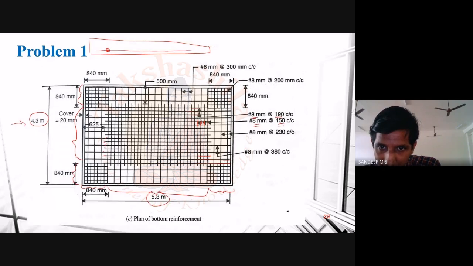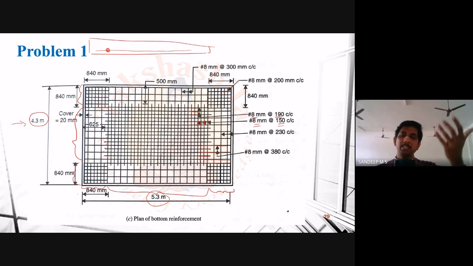Now we have one bar bent up. After this, the next bar is directly extended into the edge strip. Then for the next bar, we have bent it at this location. Then alternate bars are completely extended and the alternate bars are bent up. So we have 50% of the total Ast on the top side at the edge also. So this is how we have to actually provide it.